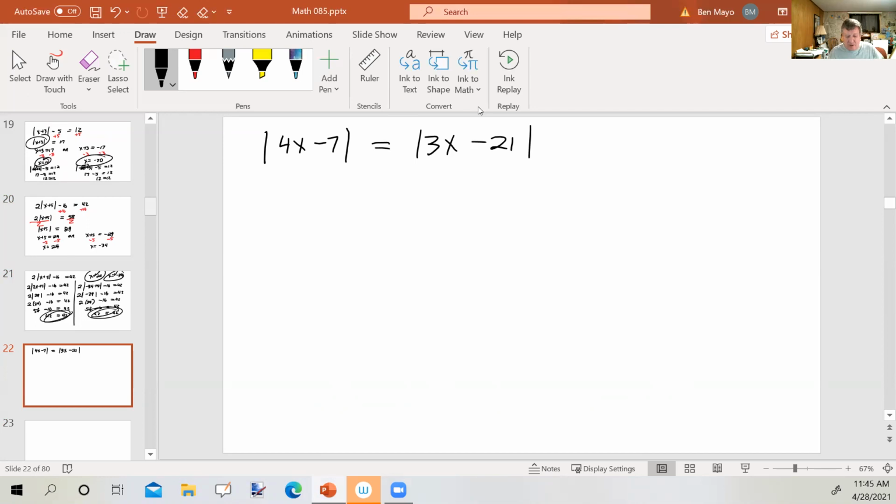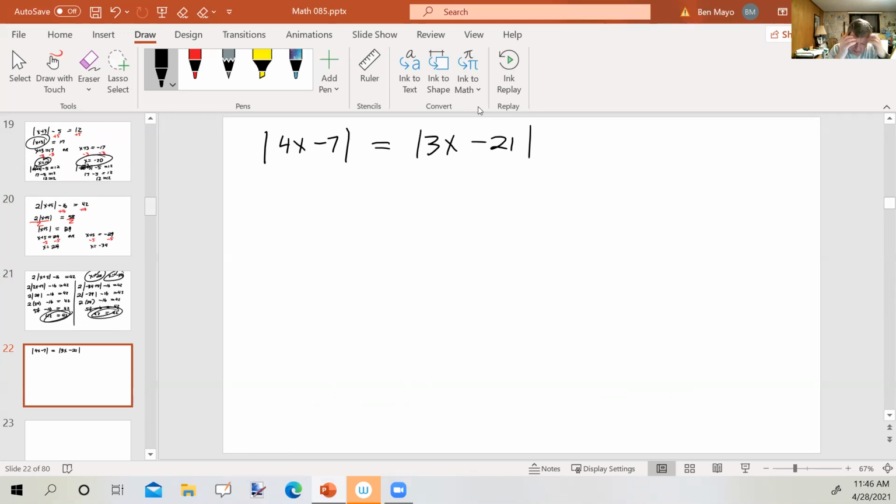If you have an equation with just two terms and they're both absolute value terms, you want to separate them, have one on each side of the equation, which is what I've got right now. If you get a situation with two absolute value terms and yet another term, that's beyond the scope of what we're going to look at right here, okay? But if I've got two absolute value terms, I want one on each side of the equation.